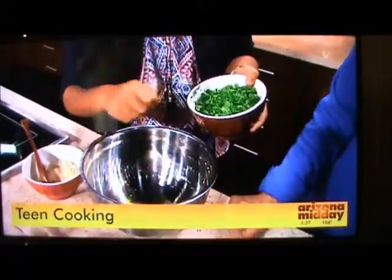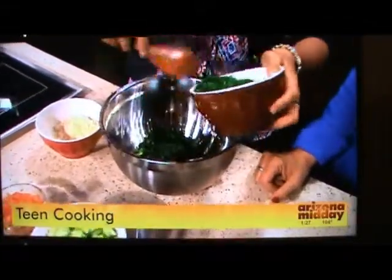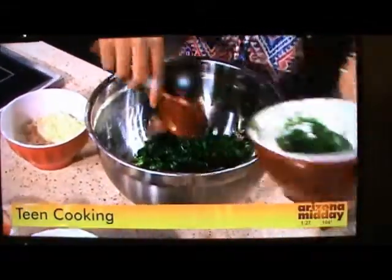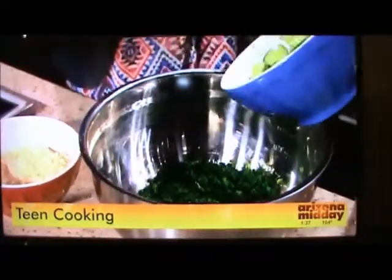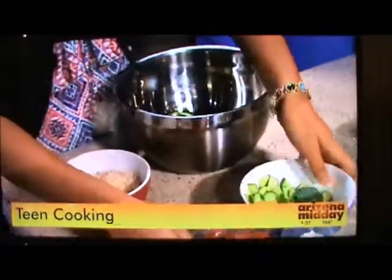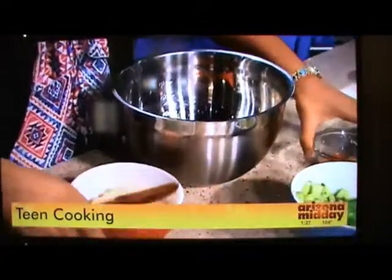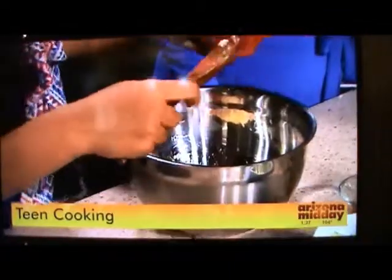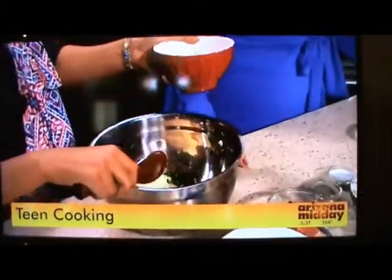I just chopped the parsley up really finely and we're going to add that to the bowl. In the bowl I also have a tablespoon of olive oil. We're going to take Persian style cucumbers — staying close to the Middle Eastern theme — quartered. A little bit of tomato, and I'm also using cooked couscous. Usually in Middle Eastern style cooking there's a different type of wheat, but couscous is more common and easy to find.